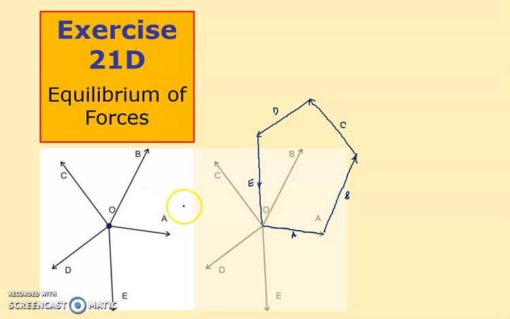To be honest, it's much better thinking of it like this. We started off with 5 forces. This is 5. You can see the overall, assuming I draw that accurately, they come back to the start. And because they come back to the start, these forces A, B, C, D, and E would be thought of as being in equilibrium. That's the idea, at least.